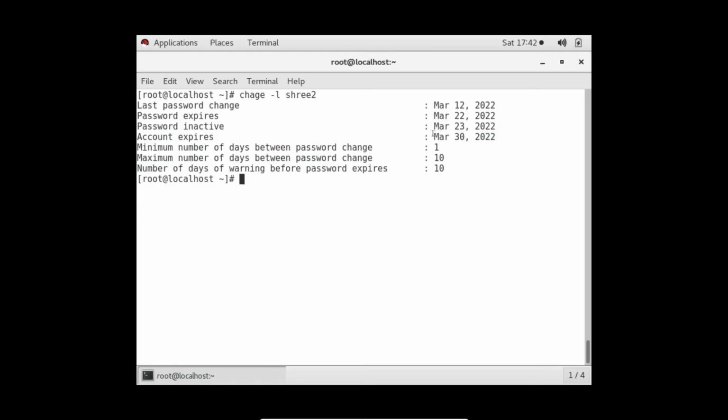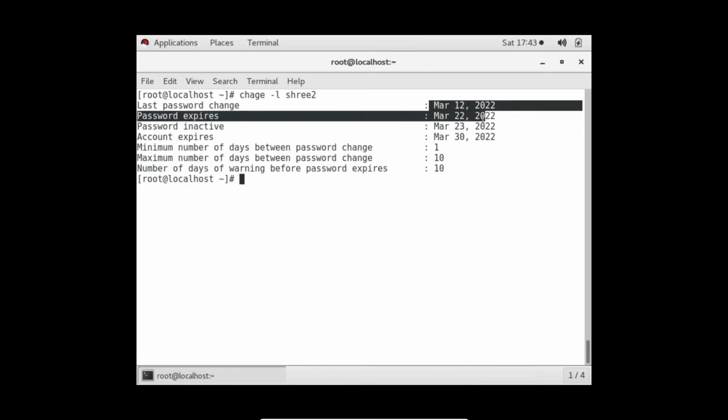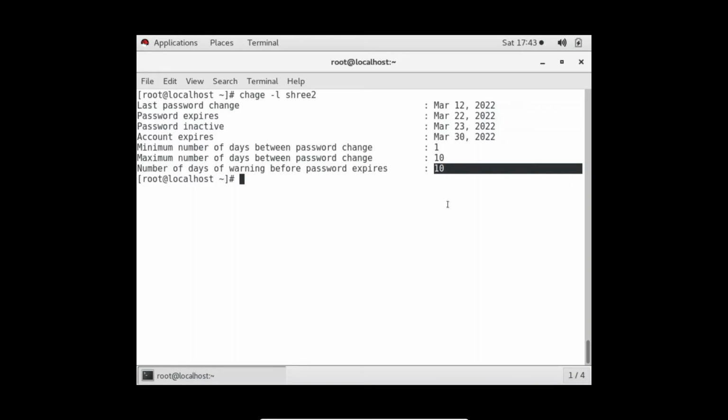You can't log into your system either. That again we can change with root, but there is a meaning to it. Minimum number of days between password changes: I can change after 1, and maximum after 10. That means the second one will be my password expiration. So after 10 days my password expires and I have to explicitly change it. And how many days before do I start receiving a warning?